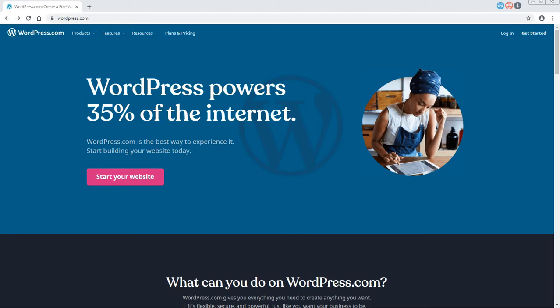Step one. So step one, I was at WordPress.com, which is a little different than WordPress.org. WordPress.com lets you host for free, or it hosts your blog for free. You lose some of the functionality, but the benefit is you don't have to pay for the hosting. So it's a little bit of a trade-off there, but let's get started.